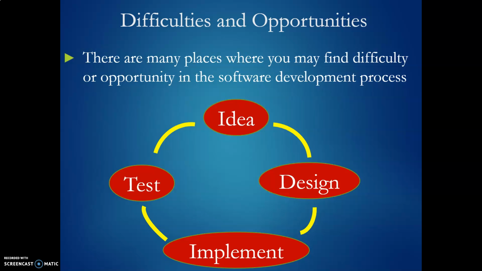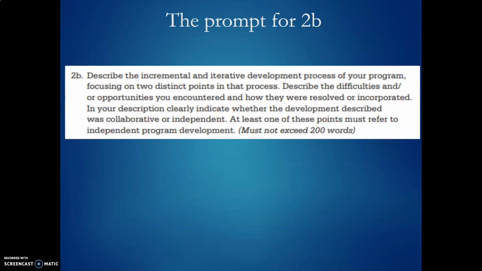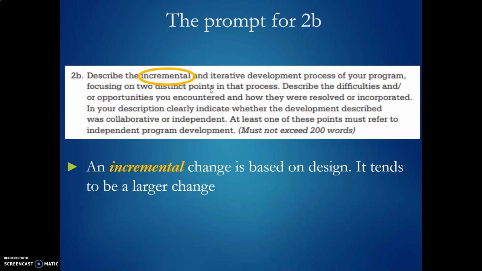It's like you get the point if you address the question or not. So they're going to ask you to write about difficulties and opportunities as you're working on your create task. So you can describe two different points in that process. You could describe an opportunity where you realized you could add something, or a difficulty where you would have to change things.